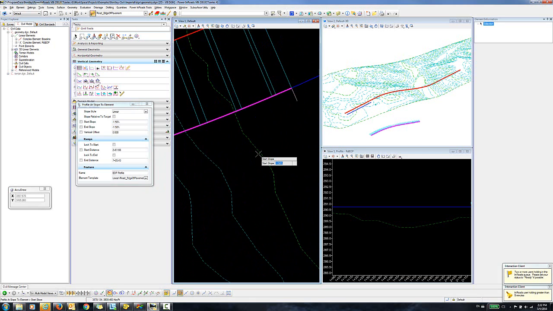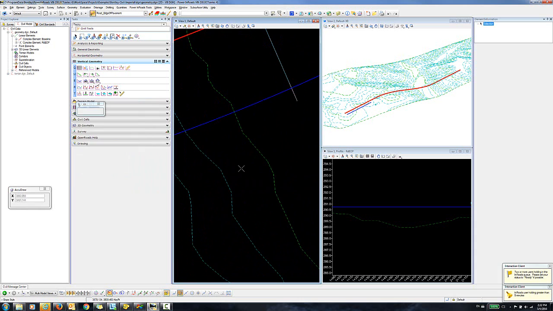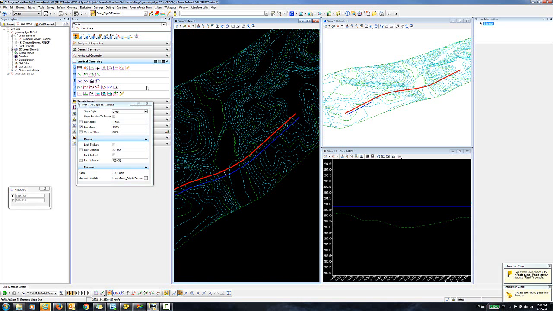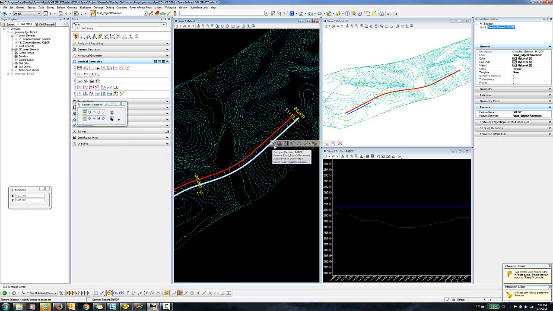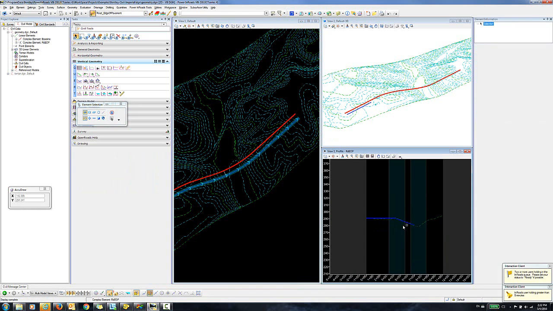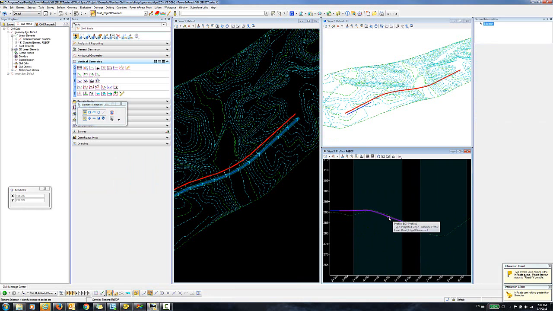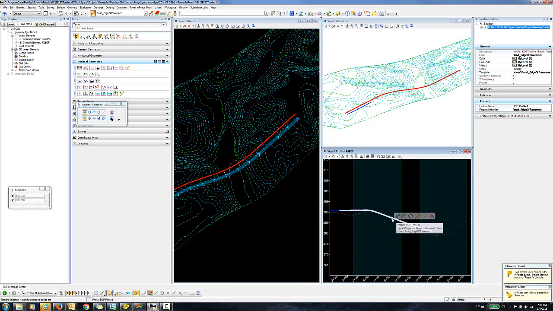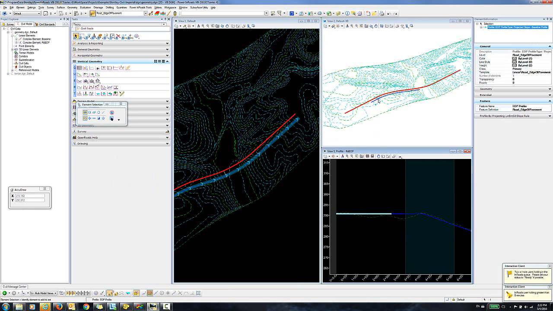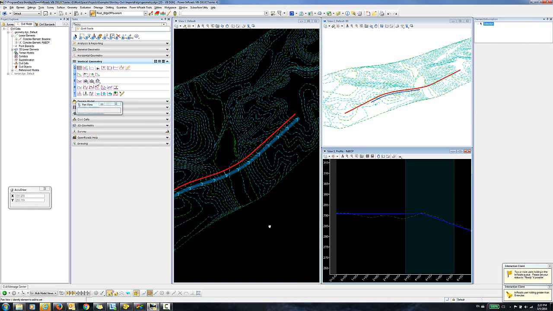So I said I'm going to start at -1.5% and end at +1.5%. No vertical offset. And if we take a look at that now in profile view, you can see that another segment has been added. It's not showing up here yet, so let's go in and make sure we set that active. And as soon as we do that, it's going to display. So only the active profile is going to display.